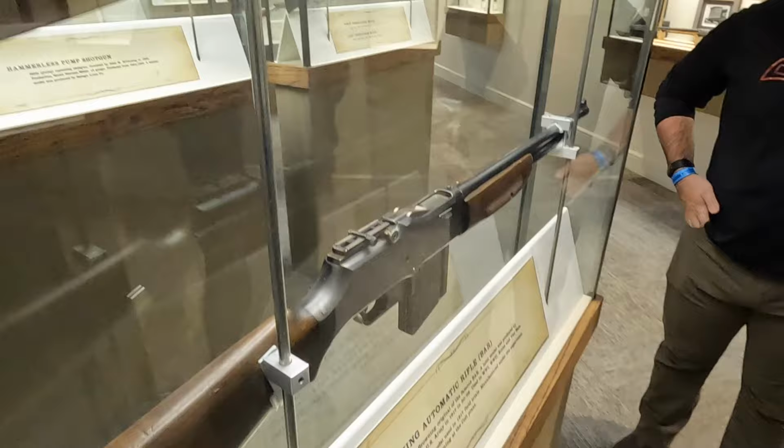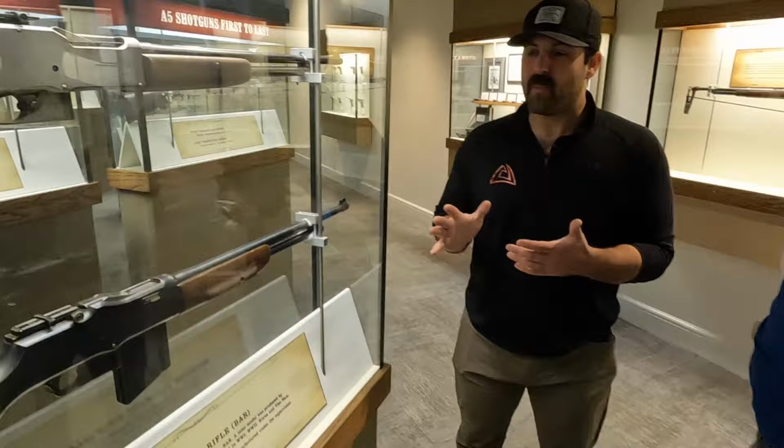And we talked a little off camera. The BAR, I have a super big soft spot for it, but what a gorgeous combat rifle. And we've talked that they shoot fantastic. They're so soft recoiling, especially considering the 30-06 cartridge. So these are just epic. And in my opinion, the BAR really led the way. A lot of people might argue the Sturmgewehr, the STG-44, but I think the BAR was really when military started saying, hey, having a lot of firepower for one soldier to carry versus a crew-operated machine gun, that's going to be the ticket.